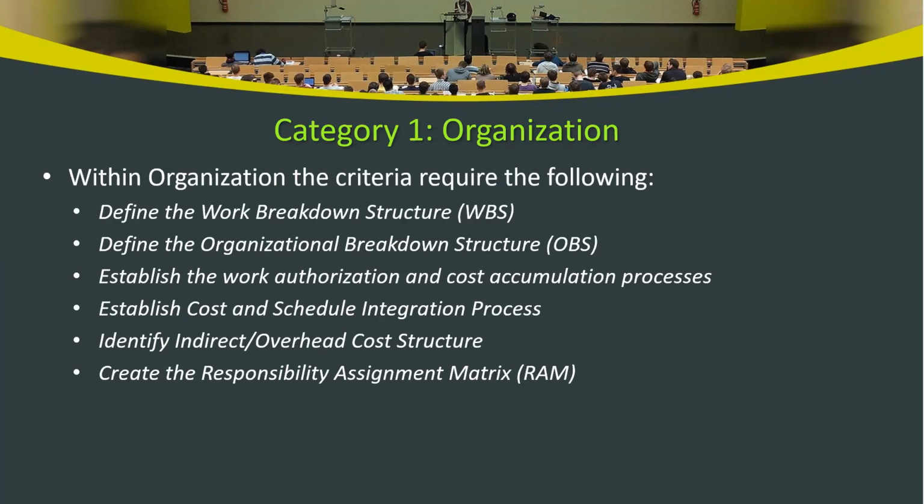This process of work authorization, as I said before, allows work to be done only when it's properly authorized, aligning the work with the project objectives, ensuring the resources are used efficiently. Work authorization provides a structured way to manage and control project tasks, often involving documentation, approvals, and the assignment of resources.